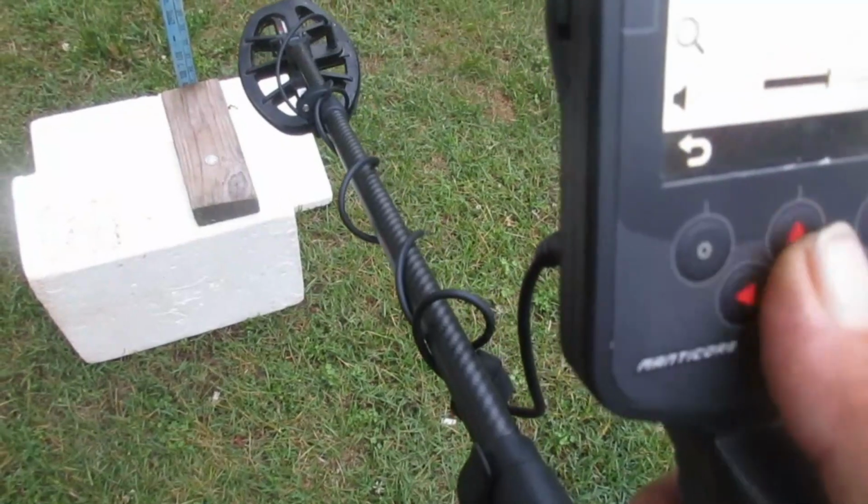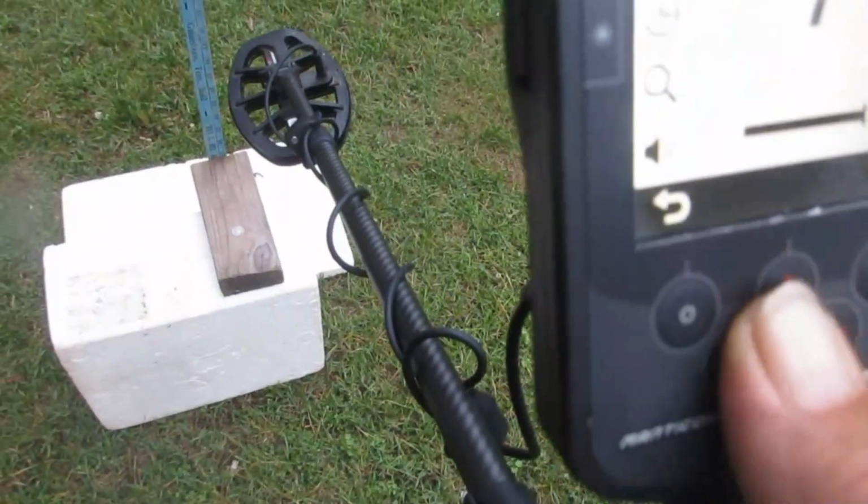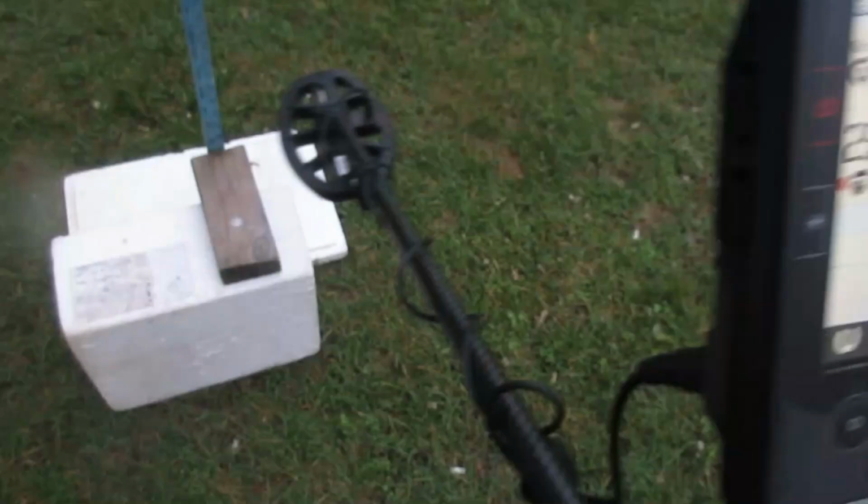Okay, now I'm going to intentionally dial this thing to speed 7. So your trace gets fainter, okay? I'm raising the coil. I'm pretty high right there at speed 7, boys. My ID gets a little shakier, okay? Speed 4. Once you see that right there, still getting 80 in that meter on that dime right there.